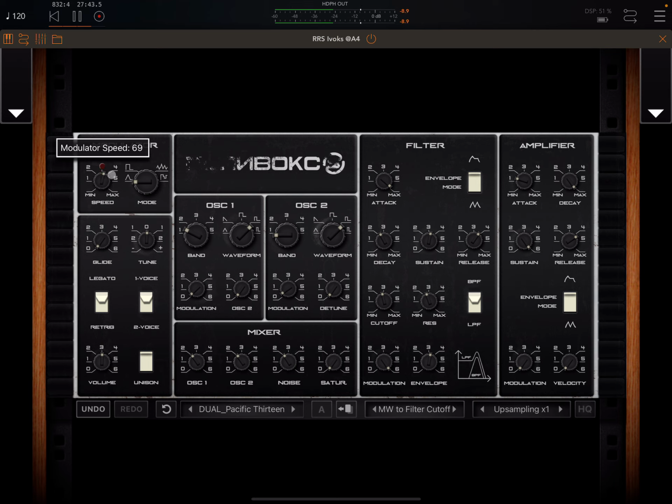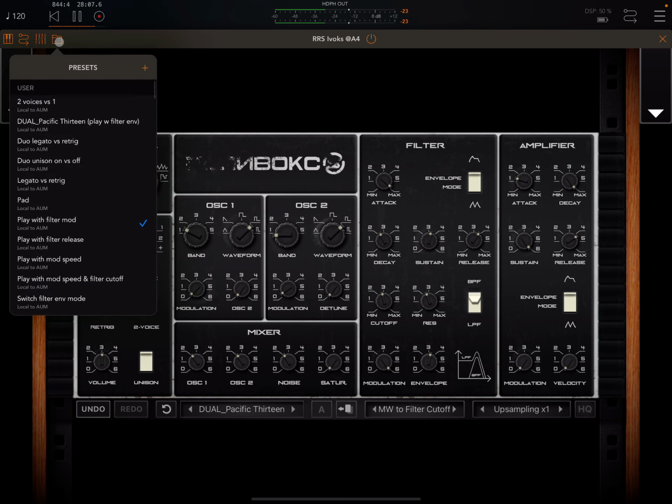So you do need to play around with this. Using the filters well in a musical way, you've really got to become familiar with the app. And I've only had this for basically a day. But this is something that you can really learn to play like an instrument and become very interesting.